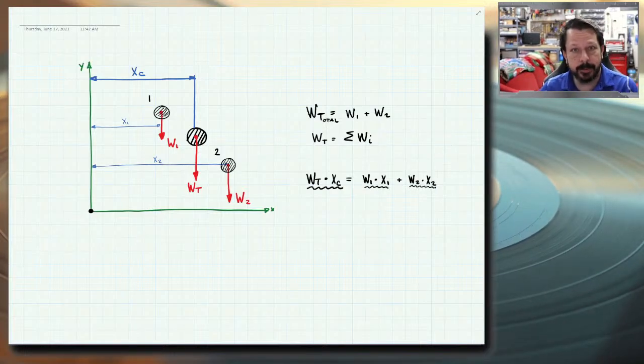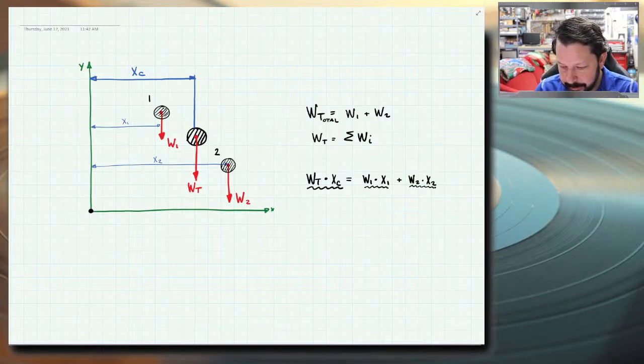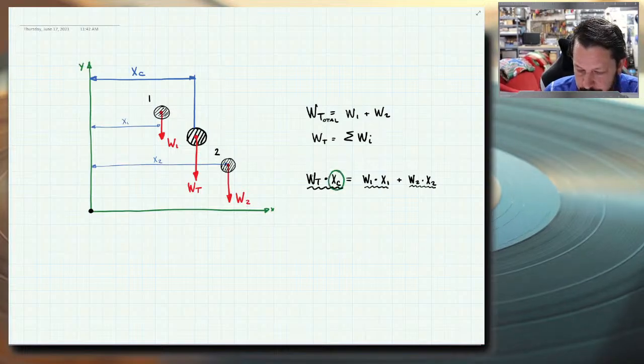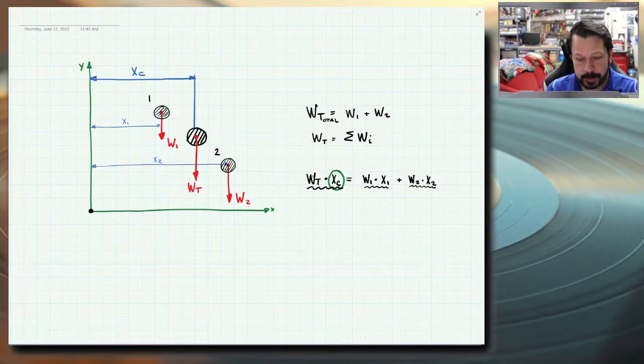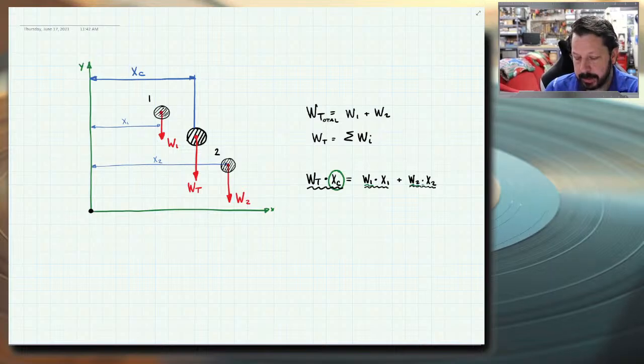I could have millions of them or 2 of them or whatever. If I had 1, then it's basically just on top of it, right? But if I have more than 1, then I have to add all the little individual weights together, multiplied by all of their individual distances from my reference point. In this case, the reference point is the y-axis. And now I've got this equality, and I know everything in this equation except for this value. I know the total weight because it's just adding up all the individual weights. And then I can measure where each one of the individual weights is.